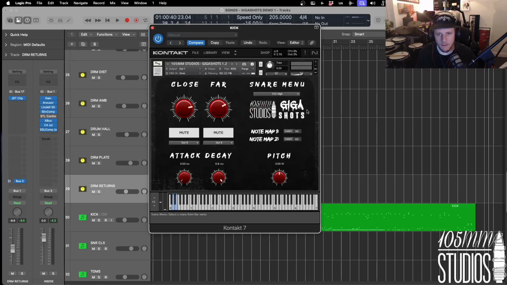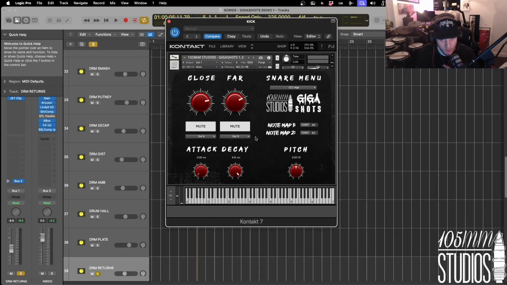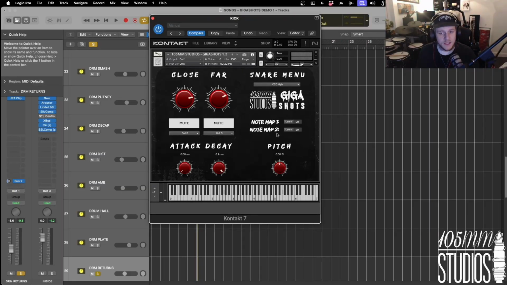Next we have our snare menu, which is where you select whichever set of snare samples you want to use. Next, I'm going to run us through the note mapping section. As you can see, there are 2 note mappings available. Some libraries only use 1 note for mapping of the snare, including center, ghost notes, and rim shots. Other libraries, like TuneTrack stuff, have a different mapping for both center and rim shot, and I basically wanted to offer the easiest way to have mappings available.